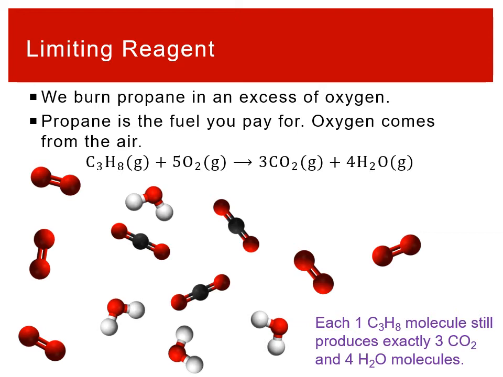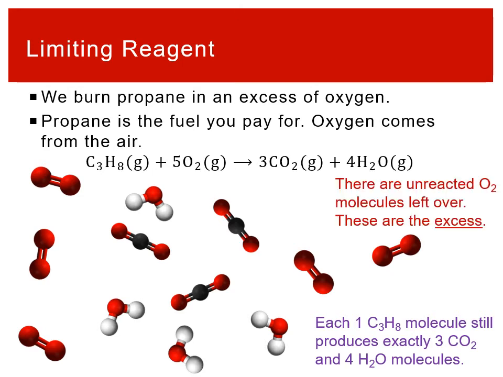Remember, the limiting reagent is what runs out. What that means is you don't have any that's left over unreacted. You paid for that propane. Oxygen is free out of the air. So if you have leftover oxygen, because it's in excess, who cares? If you had leftover propane, that means you spent money on fuel you did not burn. There are unreacted oxygens. Those are in excess.